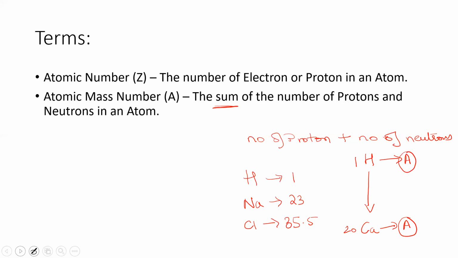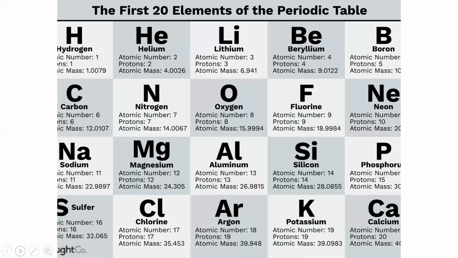So continuing further, these are our first 20 elements, starting from hydrogen, helium, lithium, beryllium, boron, carbon, nitrogen, oxygen, fluorine, neon, sodium, magnesium, aluminium, silicon, phosphorus, sulfur, chlorine, argon, potassium, calcium. We must know these elements by heart. And I've underlined the atomic number. It's kind of like a serial number order. It goes in the same line.